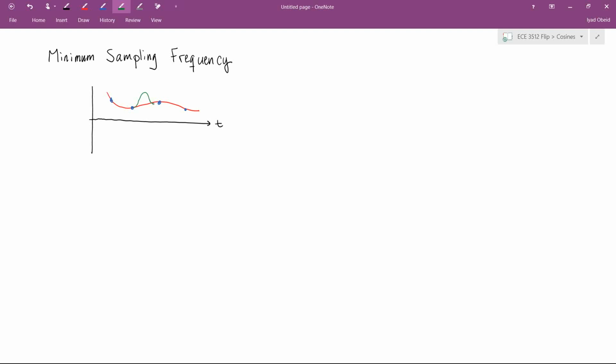For example, if I introduce a high frequency bump to the red signal, you can see that my blue samples aren't going to be sufficient. Because I've added a higher frequency event to the continuous time signal, in order to capture that, I'm going to need more samples. If I double my sampling frequency now, I will have a much better chance of identifying that peak. Generally speaking, as you increase the frequency of the signal that you're trying to sample, you'll have to increase the sampling frequency. Those two go hand in hand.